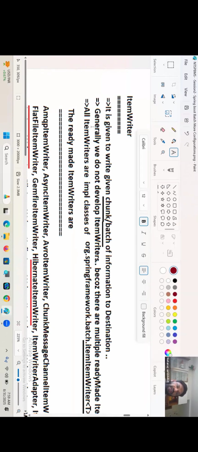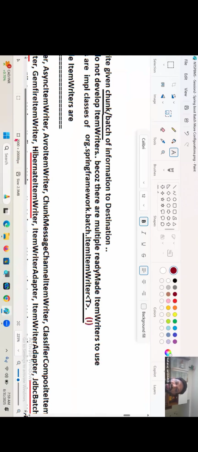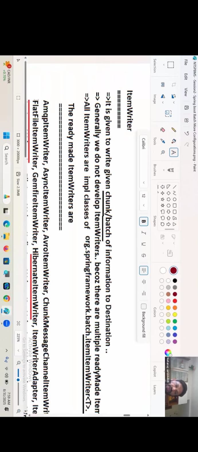Item writer. It is given to write the given chunk or batch information to the destination. Generally, we don't develop item writers because there are multiple ready-made item writers to use. All item writers are implementation classes of what? Item writer.